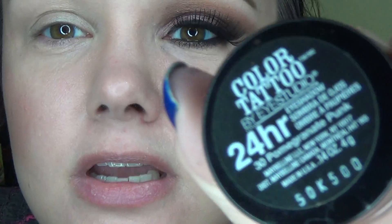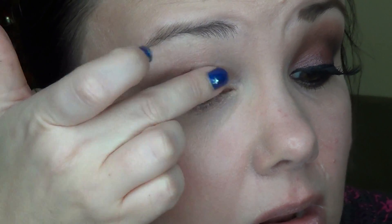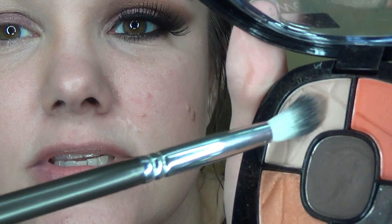I've already put foundation on my eye to cancel out any discoloration. We're going to start with the Maybelline Color Tattoo in the color Pomegranate Punk — just take a little bit on your finger and apply it to the lid, everything but the very inner corner. Next, we're going to go into the Fergie Center Stage collection in Desert Festival and take a crown blending brush into the lightest color, tap off the excess, and start building a transition color.